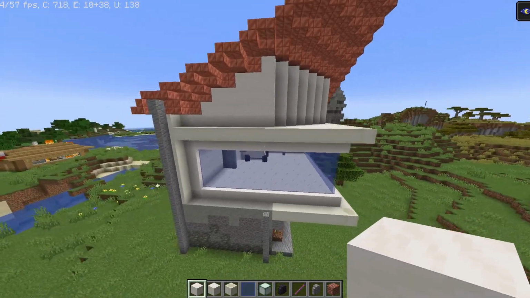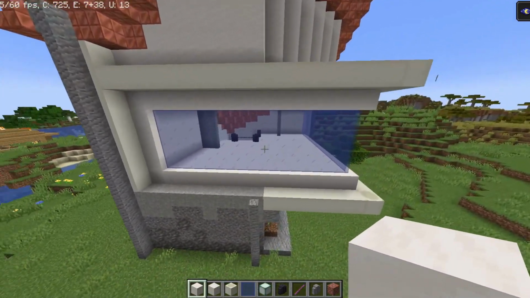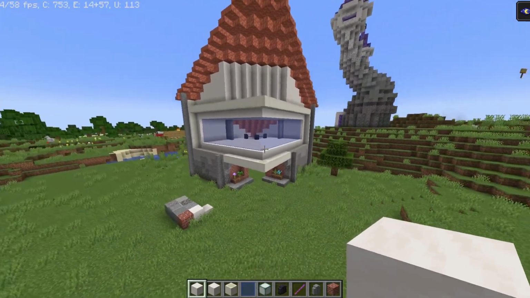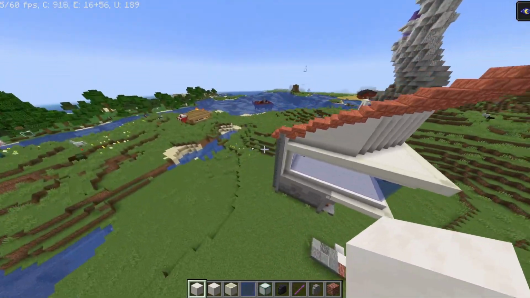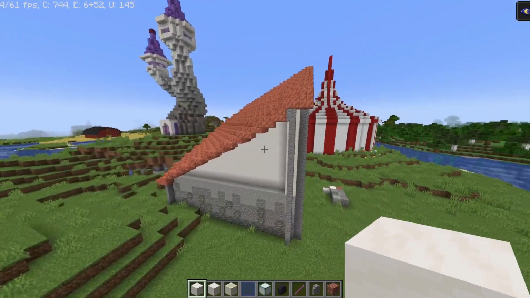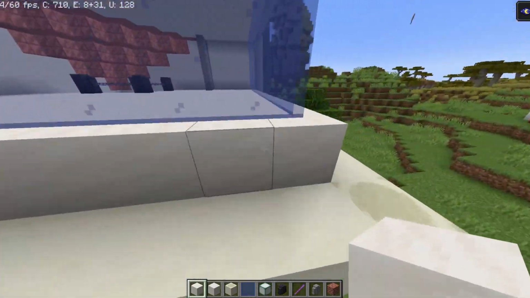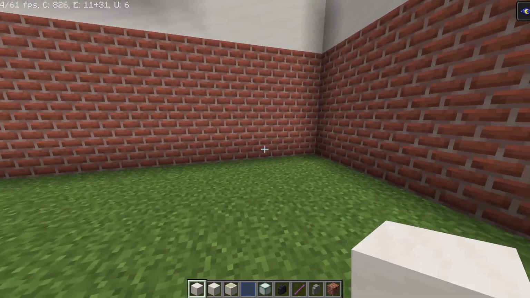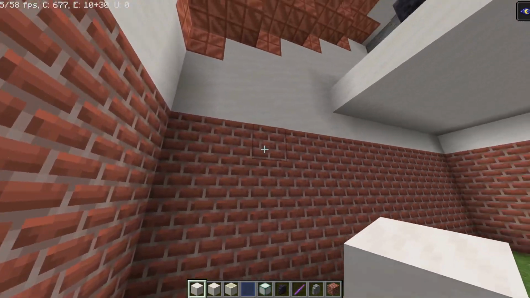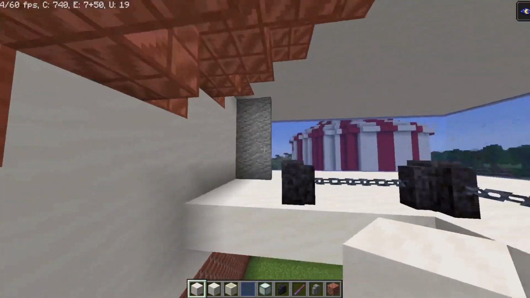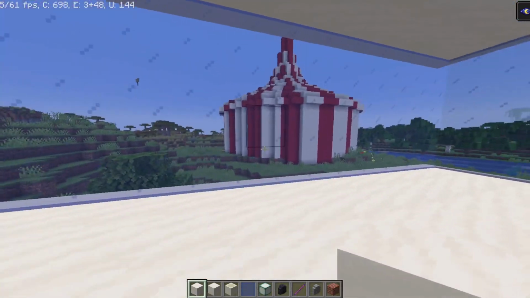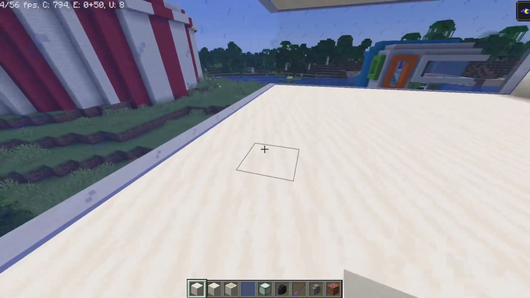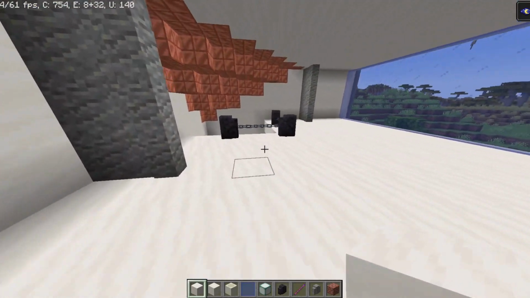Okay, so here's the next update. So I've put in what the second floor is going to look like, and I'm really liking how this build is going at the moment. I think it's turning out quite nice, and I've also sort of seen what the shape of this second floor will be. I'll put a staircase through here. Not 100% sure how it's going to fit in and work, but I'll figure it out. And then it goes out into this L-shaped build.